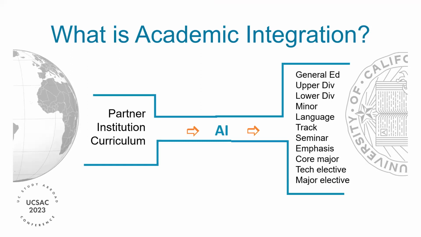The main goal of academic integration is to reduce academic barriers to participation in study abroad for students in all disciplines. AI helps students to study abroad while ensuring they continue to make degree progress and stay on track for graduation. It helps advisors to harmonize advising messages from academic units and study abroad offices. And it helps faculty strengthen and promote relationships with international partners whose curricula complement and supplement those of the UC. It can also help departments by alleviating pressure on impacted courses and majors.